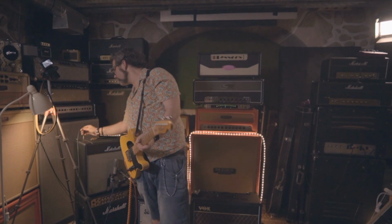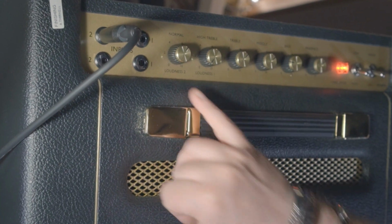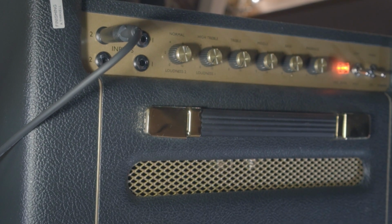But let's go. Let's plug in to channel 2, loudness 2, which is the normal channel, and let's take off all the controls, see what's left.